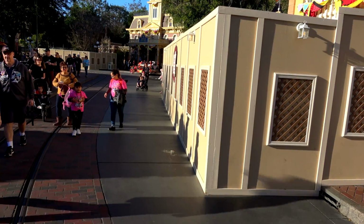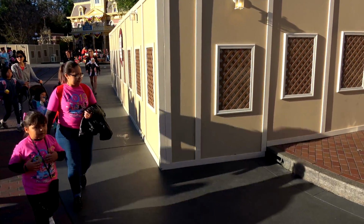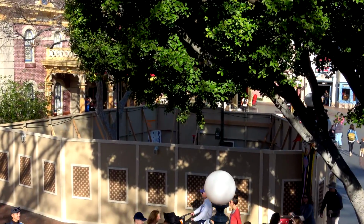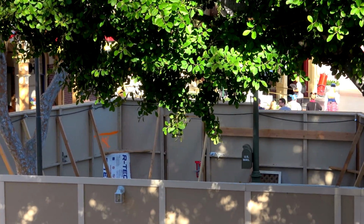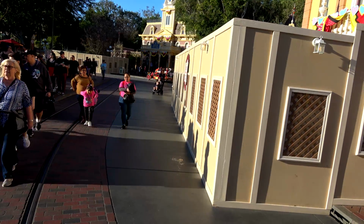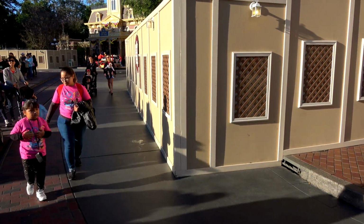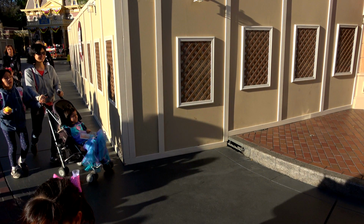We'll go back to Main Street where we talked about these construction walls that went up 2 weeks ago, and we weren't sure what they were doing then, other than to suggest that it wasn't anything major, probably just pavement or something like that. And what we're finding out is that this is part of the grand plan, the Project Stardust. What Project Stardust is, if you haven't heard, is a culmination of all the little odds and ends, all the little things that they've been doing to tweak the park over the last year in preparation for Galaxy's Edge.